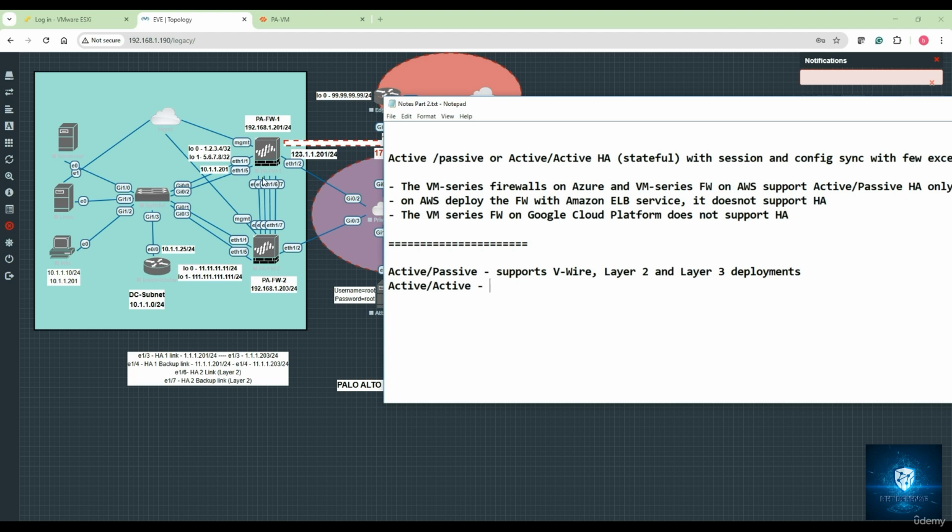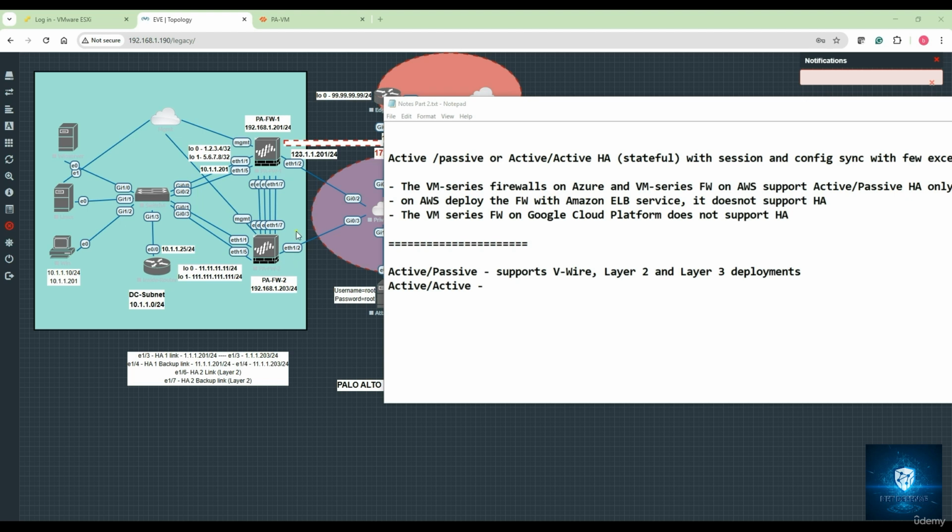Both of them will be in the active-active state, and both will individually maintain their own session table and own routing table, and they will synchronize to each other.